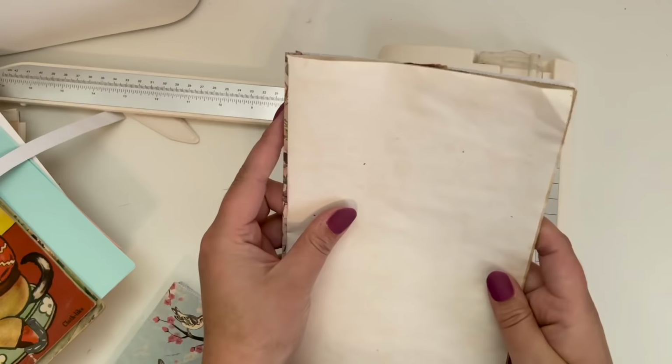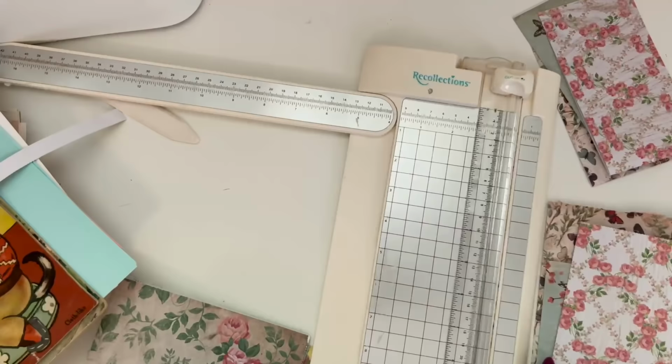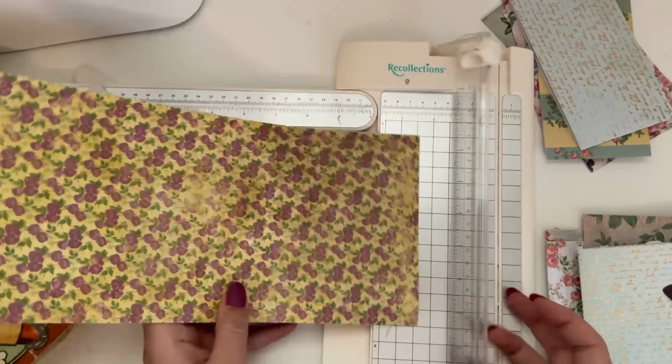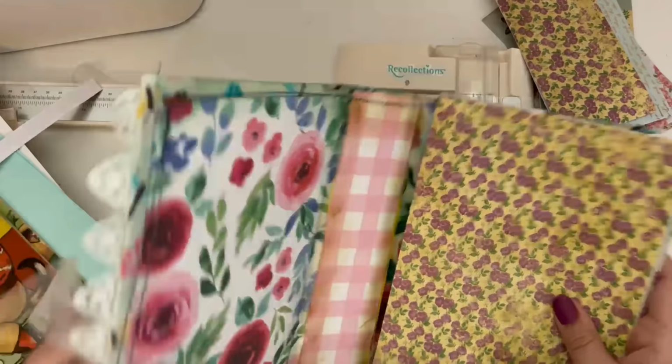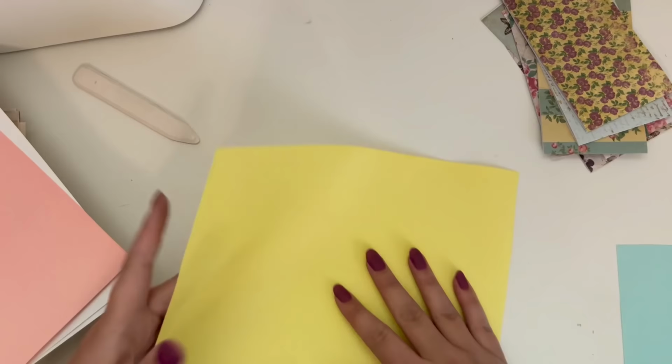And now that all of my scrapbooking paper is folded how I want it, I'm going to take that template page and use it to figure out how much I need to cut off. So I just trim off the excess on the scrapbooking paper and set those off to the side in a little pile because I can use those later on as well, or in another journal or paper craft project. So I decided to keep all of the scrapbook papers the same size because I do usually like to use those as the cover of my signatures.